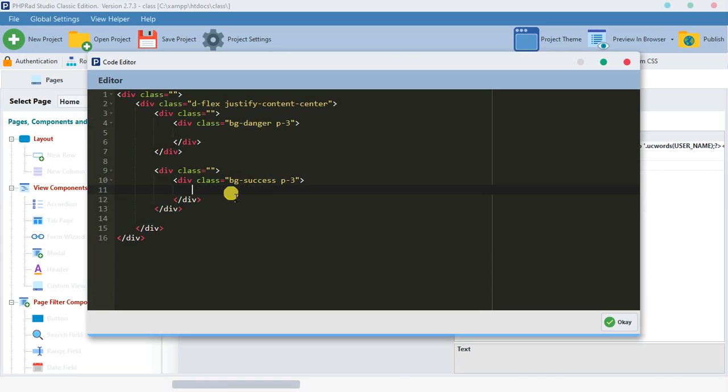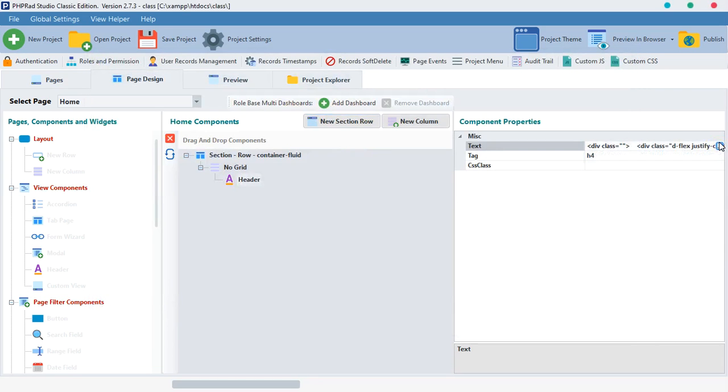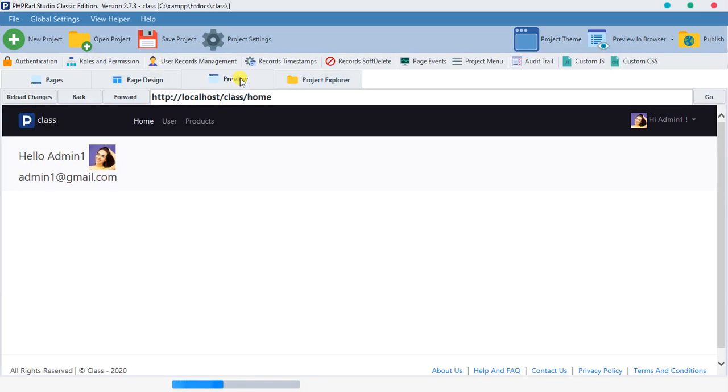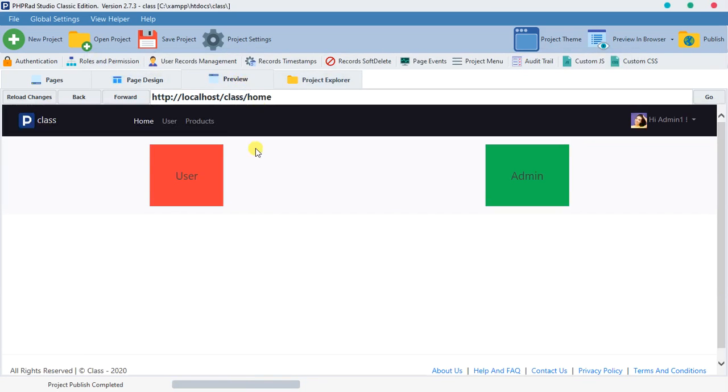Let's just type admin, and let's come over here and type user. Let's make the paddings to be 5. Justify content between around. Alright, so we have user, we have admin.